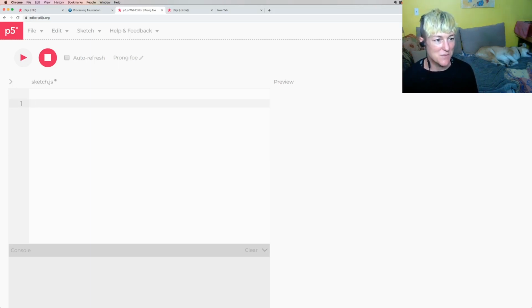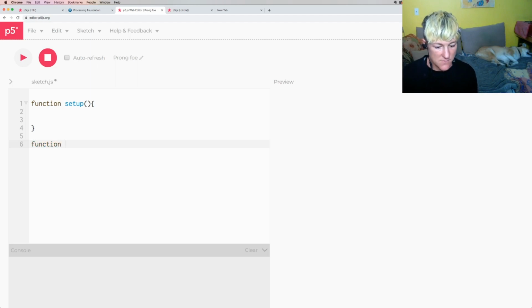So to initialize P5 within the JavaScript environment, you use the function setup. So function setup followed by parentheses and then curly brackets. So this is telling the computer that we're defining a function called setup, and what's going to happen in setup will be the code that's contained within these two curly brackets. This is the code block. And because we're defining what happens in setup, we include the word function before it. And setup will happen once upon the sketch loading.